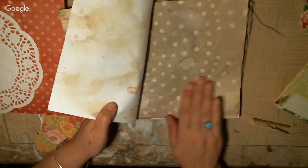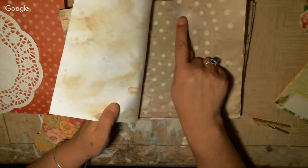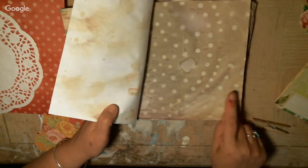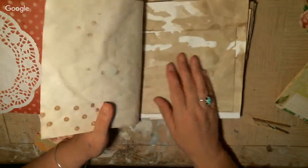Look at that. I love that rose water. It got a little purple. I probably overbaked it a little bit, maybe. I don't know, though. The paper doesn't feel like I overbaked it. But it's really pretty.